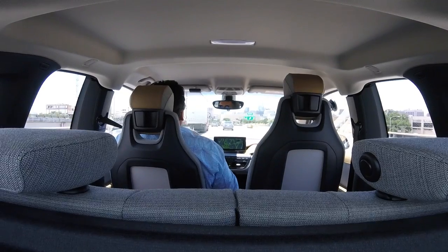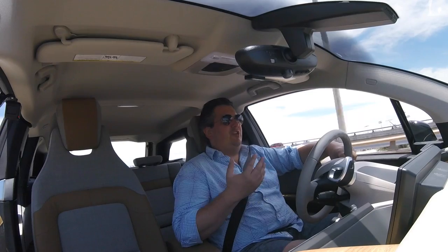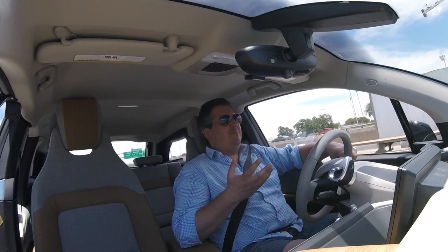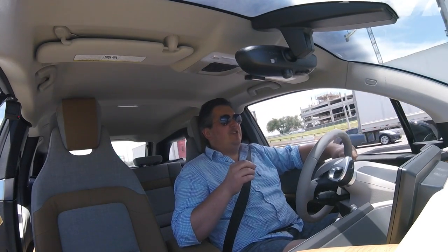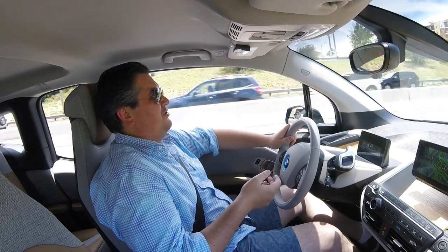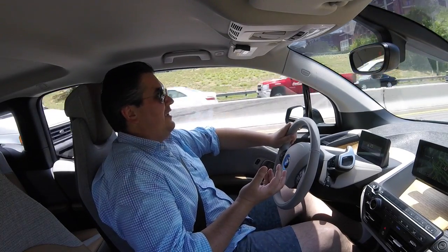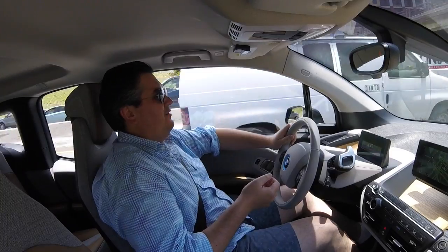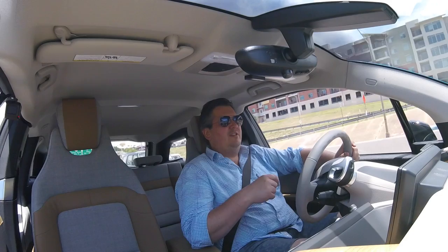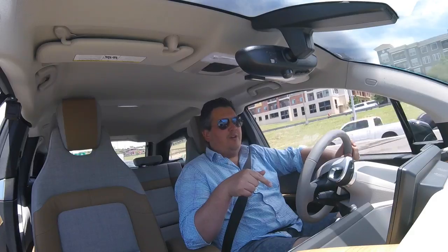The tires in here are pretty noisy, too. They obviously sound like they're inflated to huge numbers, astronomical PSI. The ride seems okay when you hit expansion joints, but the sound is deafening. So here I am in stop and go traffic, and I am liking this accelerator pedal a little bit more now. I haven't really hit the brakes in this whole drive so far. Maybe twice? That's how strong the regenerative braking is. And that's Eco Pro mode. I don't know about the other modes.